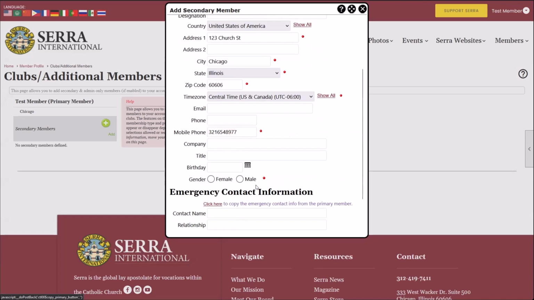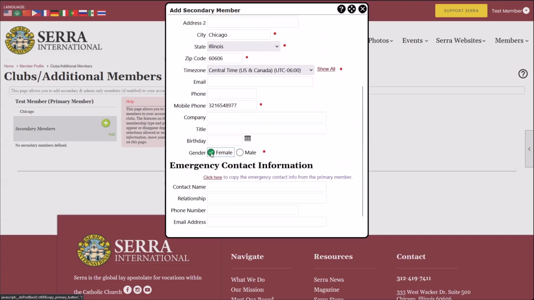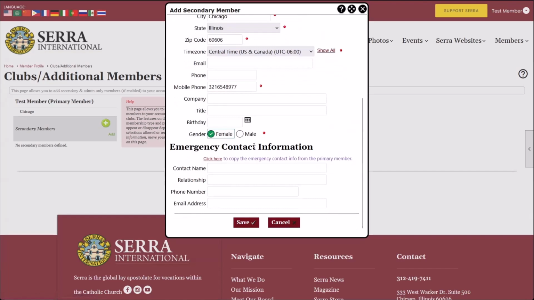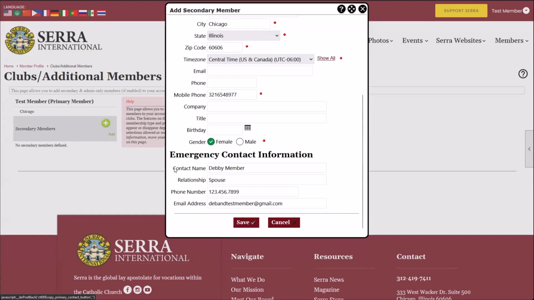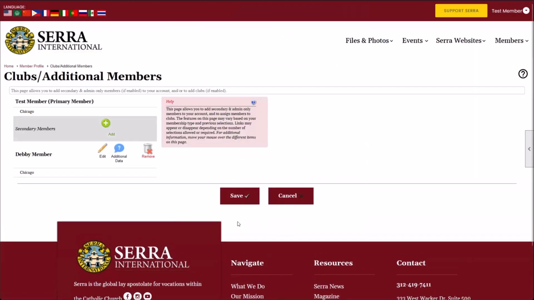One too many digits. I can put in my gender information, and then there's also an option to enter contact information. And once again, we have the option to copy from our profile. So if we have the same emergency contact, I can copy that as well. And we'll see here, my emergency contact for test member is Debbie. So if I wanted to change that to test, all I need to do here is change the first name. But for the rest of the information, we share an email address, maybe they share a phone number. The rest of the information might still be accurate. We can save that option.